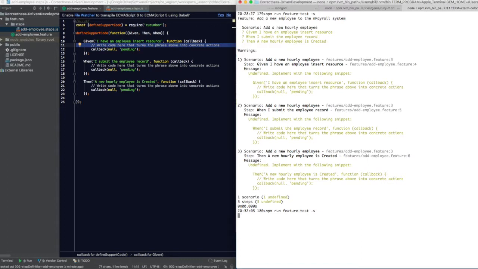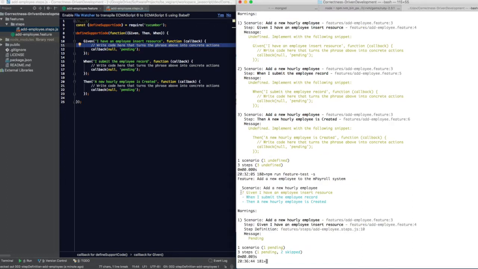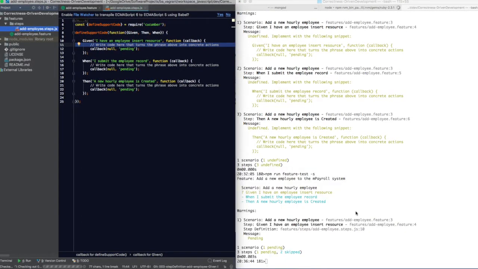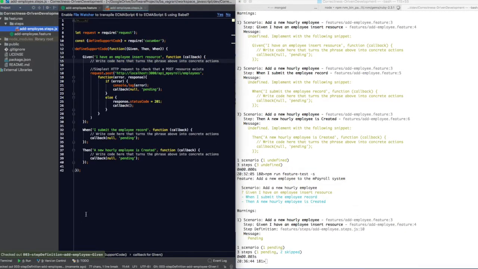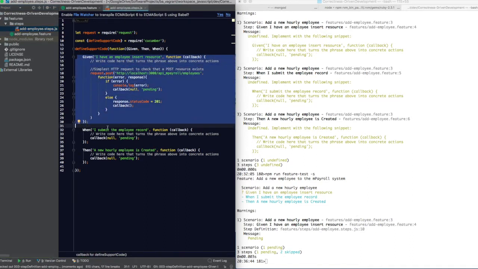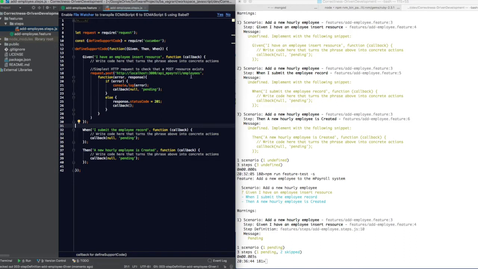We run the feature file again, which invokes the newly added step definition. The result is more warning messages, 1 pending and 2 skipped. Cucumber stops when it encounters an error. We need to write some code to remove the warning messages. We've written the simplest code to facilitate establishing an insert resource. We learned in our whole group discussion that the HTTP post verb will insert a given payload to a defined endpoint.